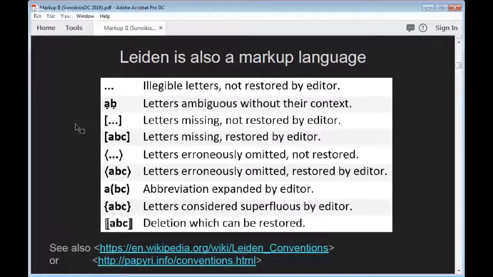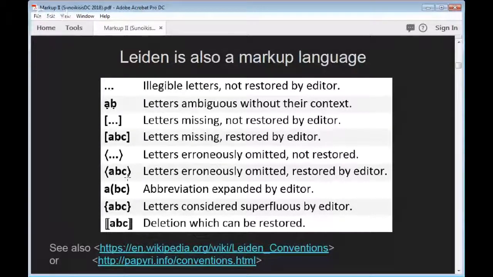They mean characters are missing, but instead of having characters inside, we have a row of dots inside, or sometimes a row of dashes if we're saying there's a long span of text, and we don't know how long it is that is missing. And this is similar for most of the other rules you see on here. The dots on their own mean there are illegible letters. Dots under characters mean these characters are ambiguous outside their context, but they are in a context, and so we can transcribe them. Angle brackets with dots in them mean there is clearly something missing here. We don't know what. With characters inside the angle brackets, it means there is clearly something missing here.